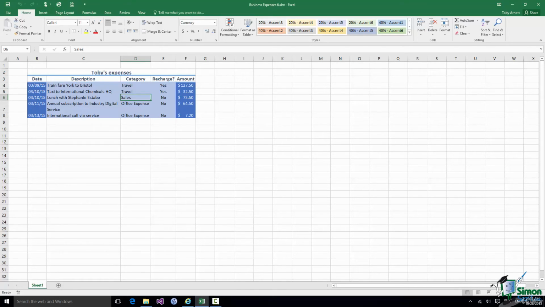This is the business expenses worksheet so far. And having found out quite a bit about formatting a worksheet and making sure that everything is starting to look pretty good, what we're now going to do is turn to what is probably Excel's greatest strength, and probably the reason that most people use Excel, which is to do some kind of calculation or analysis.